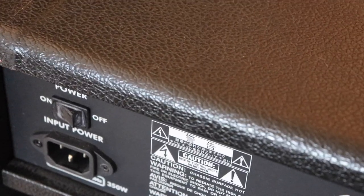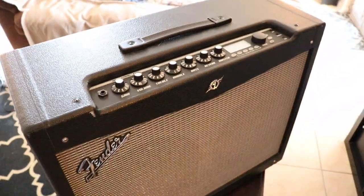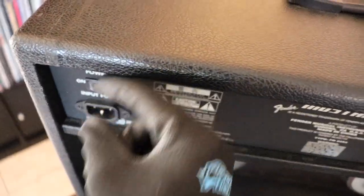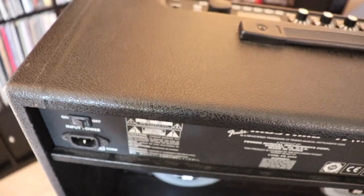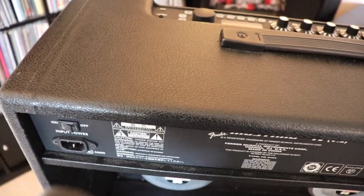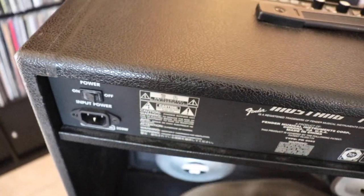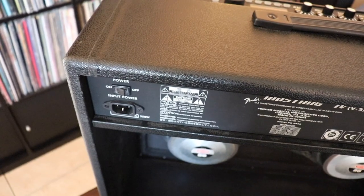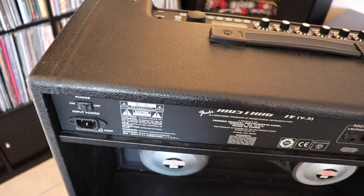I basically took the amp and set it on its face, on the carpet, so that no damage would happen to the front side of it. And once I put it on its face, I knew that inside this plastic switch, the two metal U-shaped components needed to go in one way. On the U-shape, there's a little metal ball kind of shape at the end on each of them. I assume that both of those were going to face the same way.